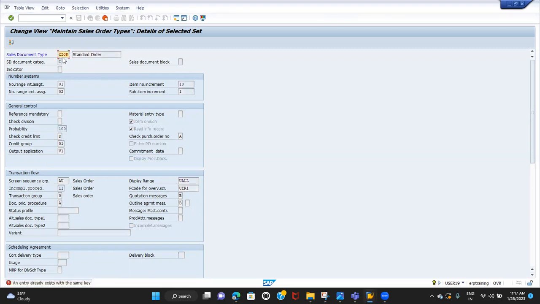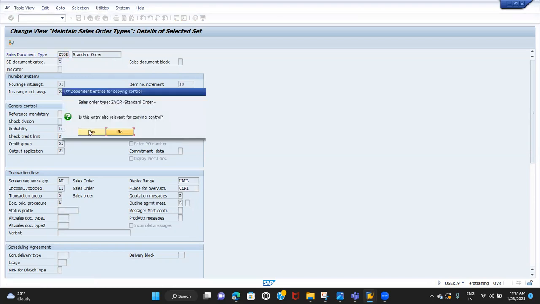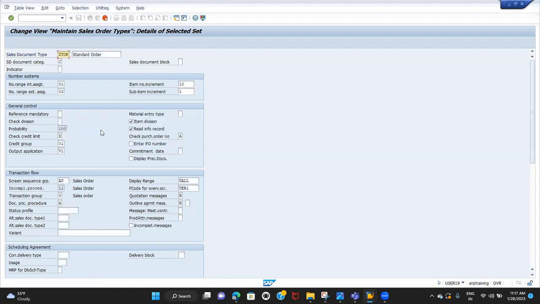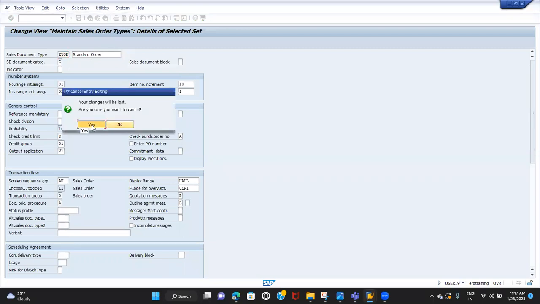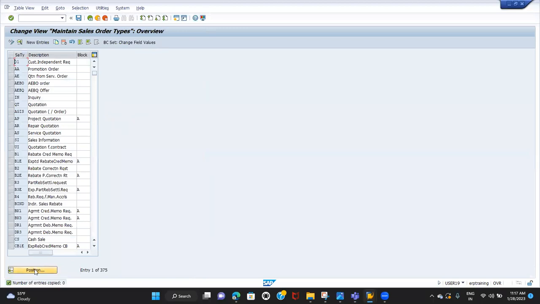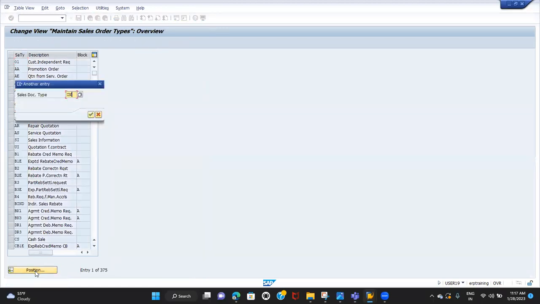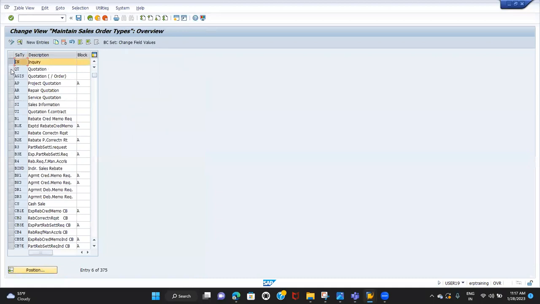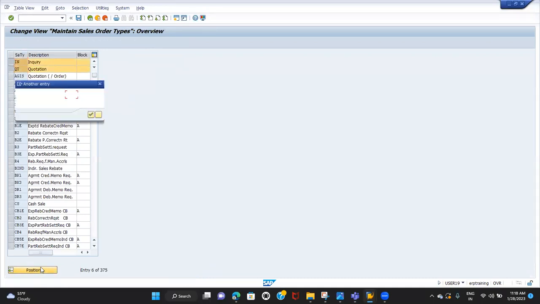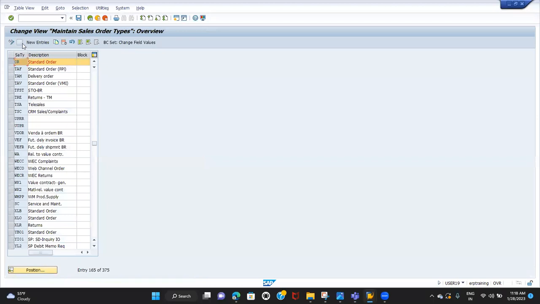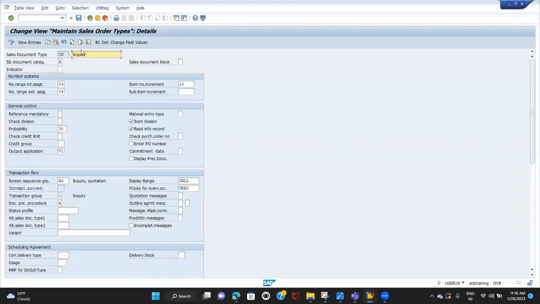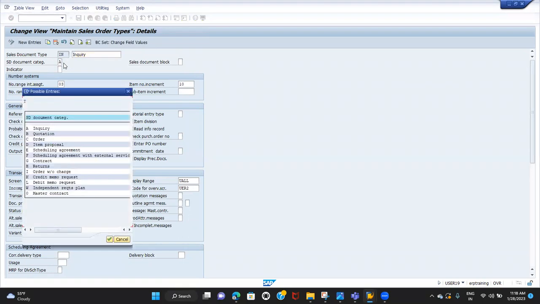You can create our own sales document type like this. So you don't need to create one when practicing; we can use the standard ones. I just wanted to show how we use it in projects. Okay, so I'm selecting IN again, INQT. I'll just show you the difference between these sales documents. So if I go here, I was talking about the sales document category. If it is A, then the system understands that it is an inquiry.